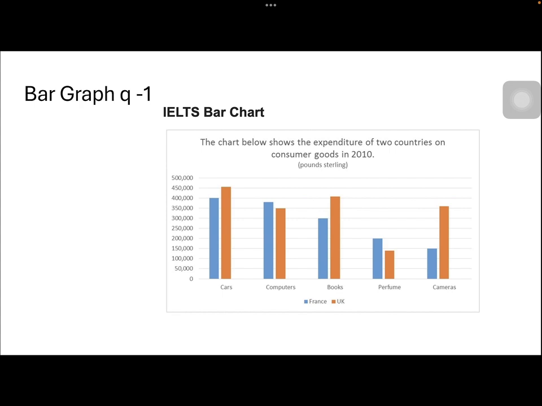So I will start with first of all discussing the first question type, and then at the end of the video I will summarize what are the steps that we can follow. So let us begin. Now this is a sample of a bar chart question. As we can see, the figure is pretty much clear. It's a statistical diagram. You can read the question, and now let us look at the first step that we need to take while we approach this question.